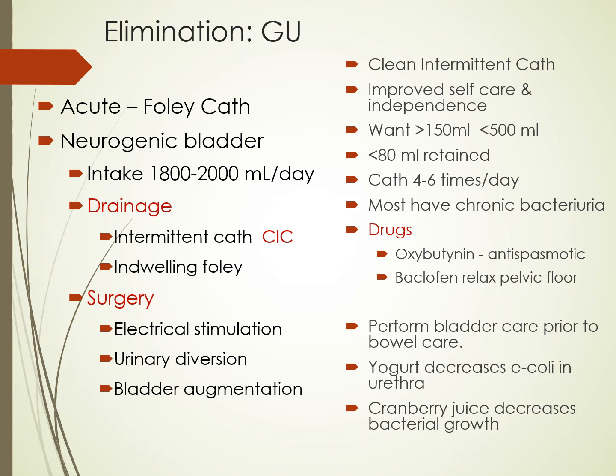All right, so let's look at some more specifics for both of those. I'm not going to ask you specific questions about what is upper motor and what is lower motor. Let's consider them both neurogenic bladder. Whether you have spastic or flaccid, it's called neurogenic. So let's look at some of the interventions for both.